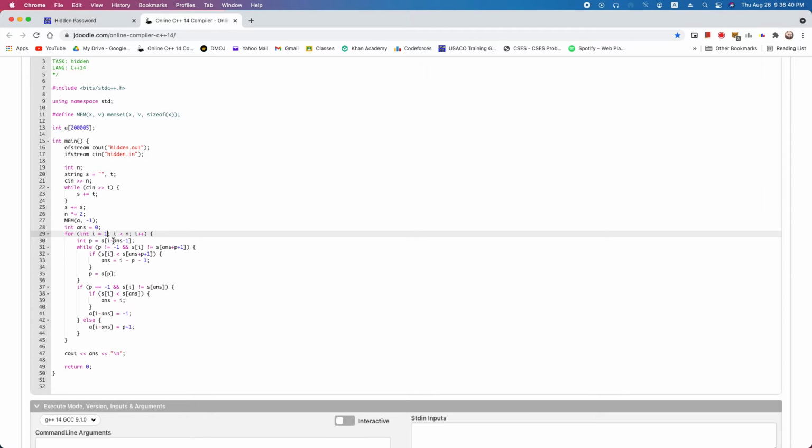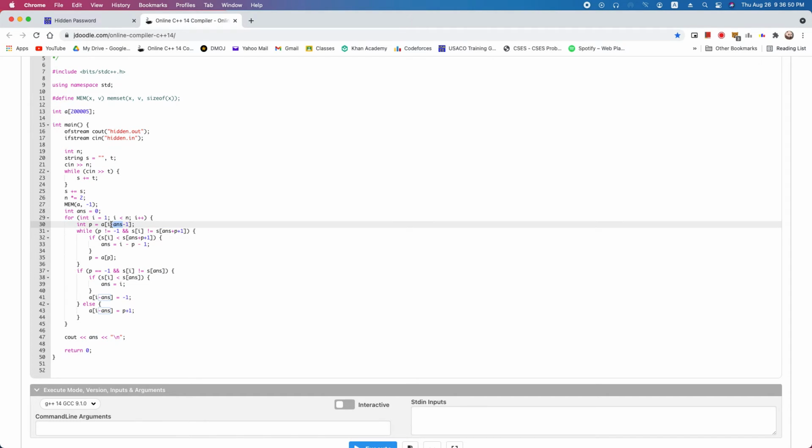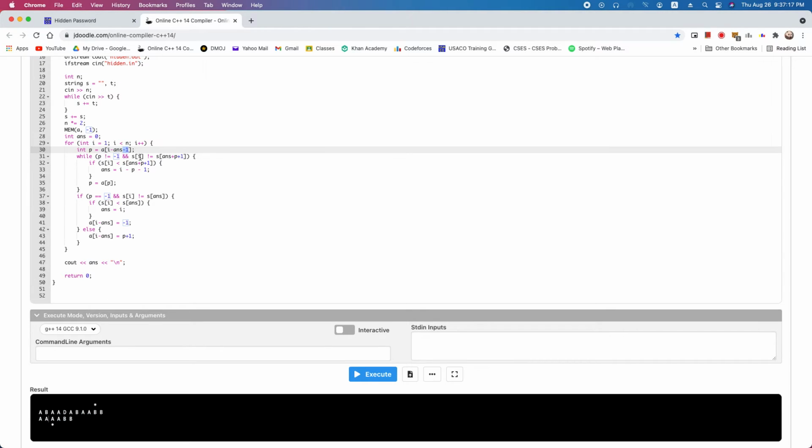So for every one of these splitting points, we will find the longest prefix that's also a suffix that matches for the current string. And so we want to find the longest prefix that's also a suffix with a length of this I minus answer, because I minus answer gives us the distance between our current point and the answer index. So we need to minus 1 because, similar to what we just described here, we're looking at the prefix before this current pointer. So we want to get whatever is before this current pointer. That's why we have to minus 1.